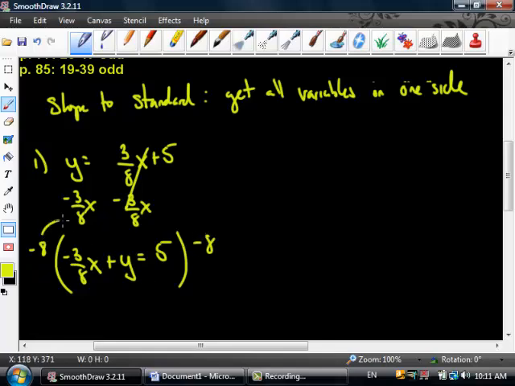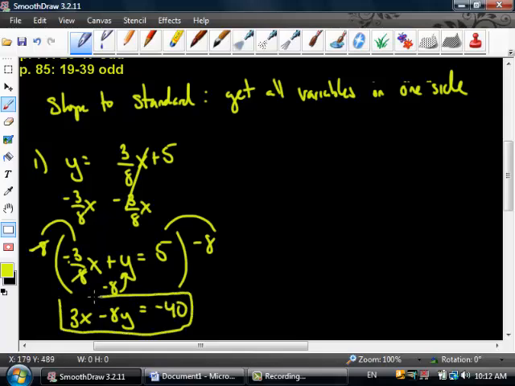If I multiply by negative 8, Max, here, I'll show you what's going to happen. If I multiply negative 8 into here, negative 8 and 8 are going to cancel. Negative times negative is positive, so I get positive 3x. I'm going to put a negative 8 into here, multiply it by y, so I get minus 8y. And then the right side is going to give me negative 40. And that is the answer that I'm looking for. A is positive. They're all integers. Cannot be reduced. I'm done.